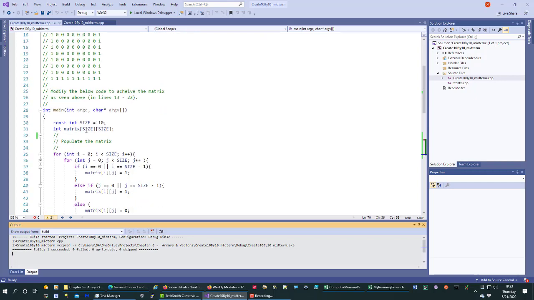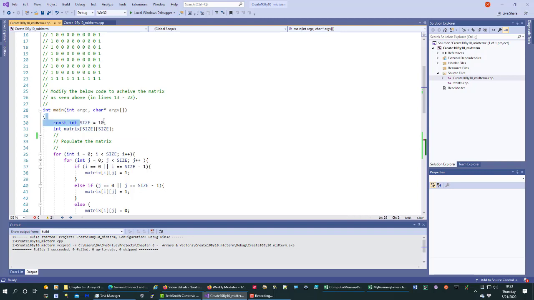So when you are creating arrays, of course you want to set a size for your array. This way it makes things a lot easier to modify and maintain. So you create the size of your array. Then you declare your array. We'll just call this a matrix. And the number of rows is 10 and the number of columns is 10. So it's a 10 by 10 2D array.